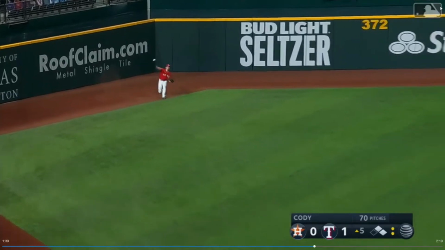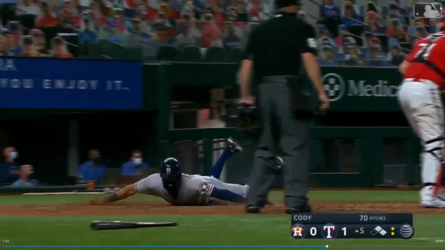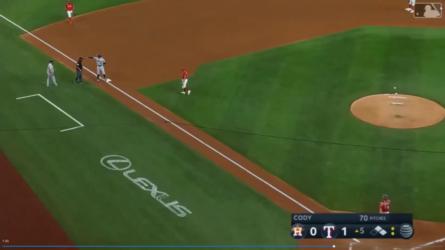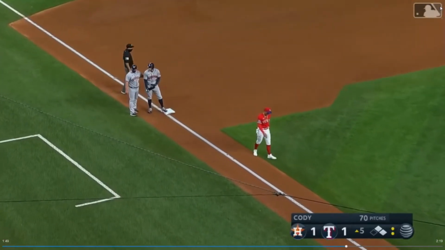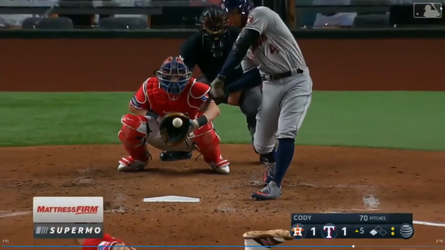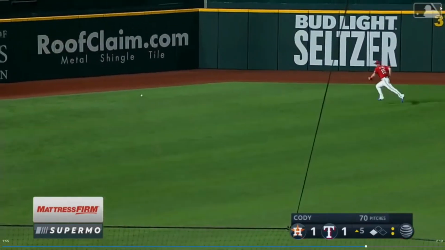He's going to get to third. He's going to be waved around. Here comes the throw from short. In safely is Carlos Correa with a head-first slide. Springer ends up on third. The Astros have tied the game at 1. And then you add that good jump to the good speed that Carlos Correa has, and you're going to score.